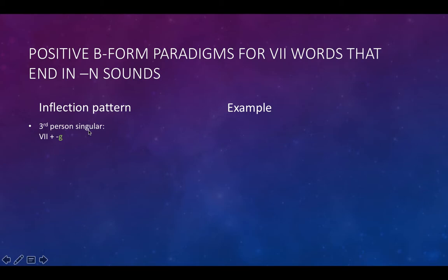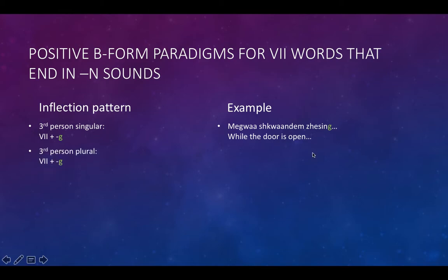So again, just like the other examples, we have our VII word plus the G suffix. In this example, we have Megwa shkwandam jesing, which means while the door is open. Megwa is our B-form grammar pattern example. Our noun, shkwandam, is door. And then our VI word that ends in an N sound is jesin. Then we just add the B-form suffix to it, which is a G. So jesin becomes jesing.